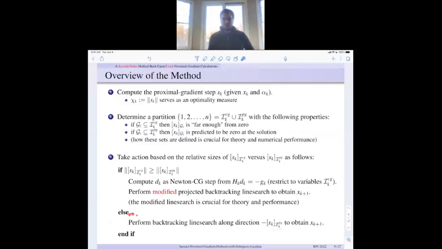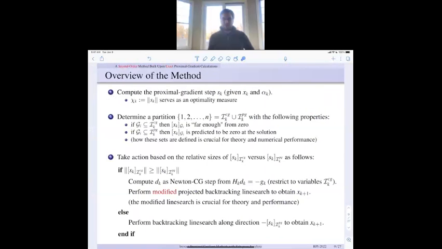Okay, so this else, in many ways, looks like a standard proximal gradient algorithm, but restricted to those variables that you're predicting to be 0. Whereas if you go into the if, this is very different. This is including second derivative information here. This h, I've just said, is the Newton system, but this h_k is the second derivative matrix of the objective function restricted to just the variables that are predicted to be non-zero.